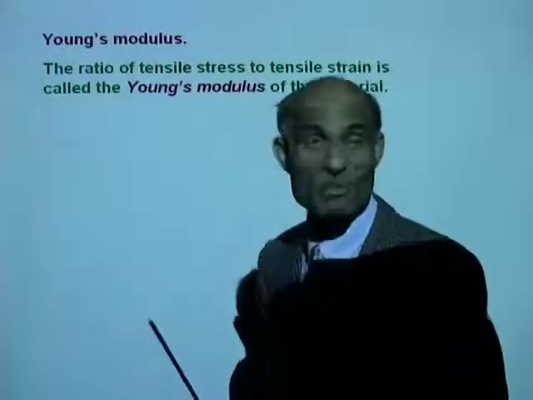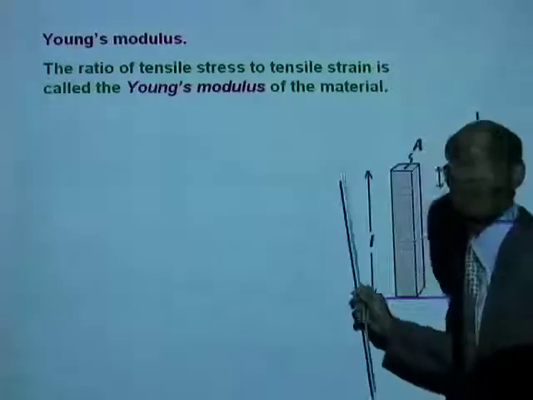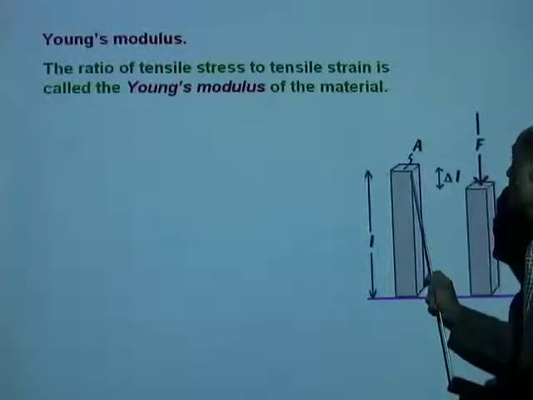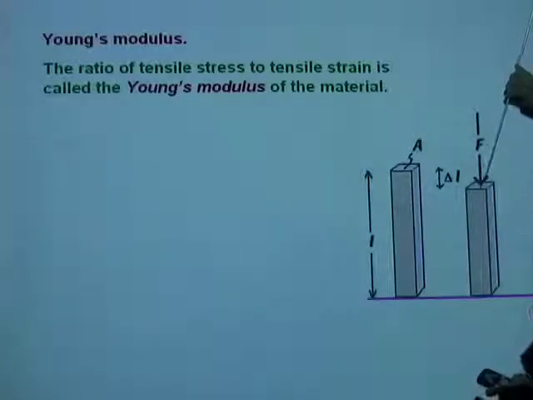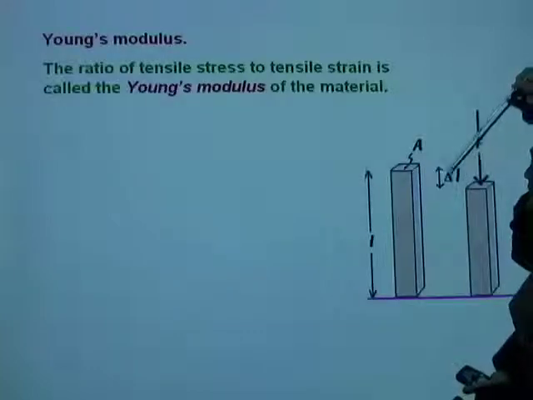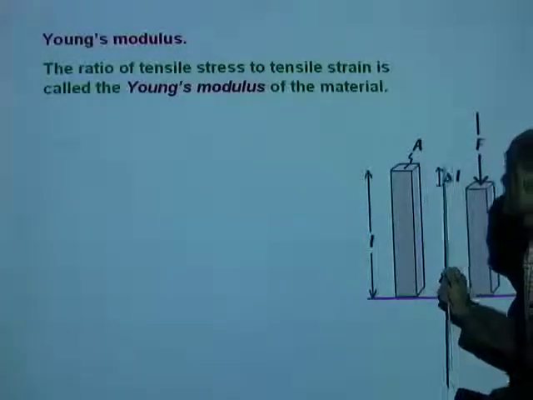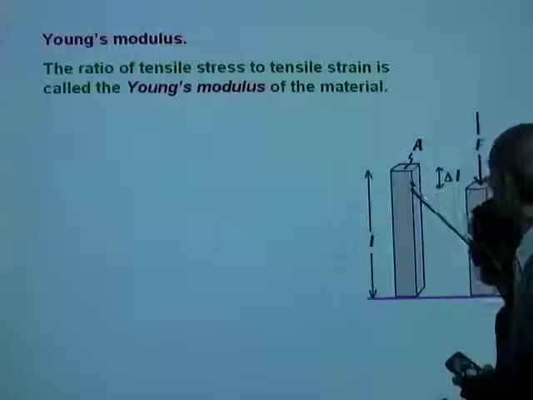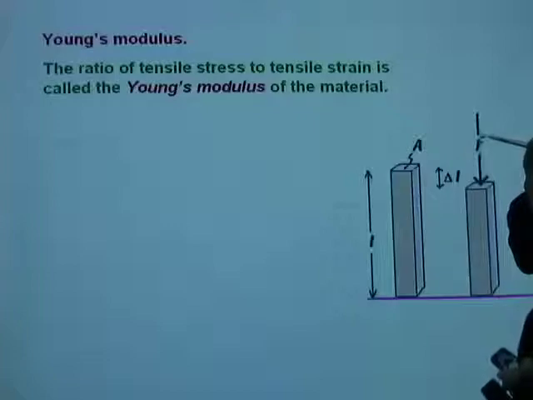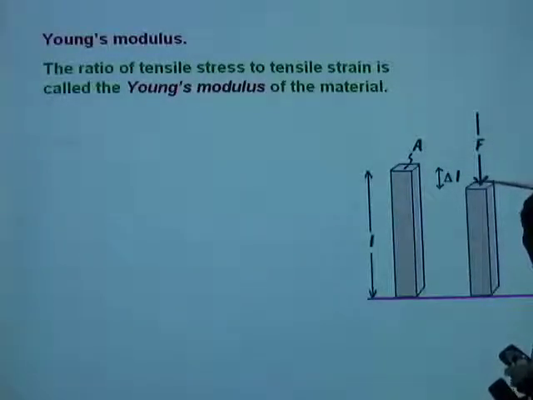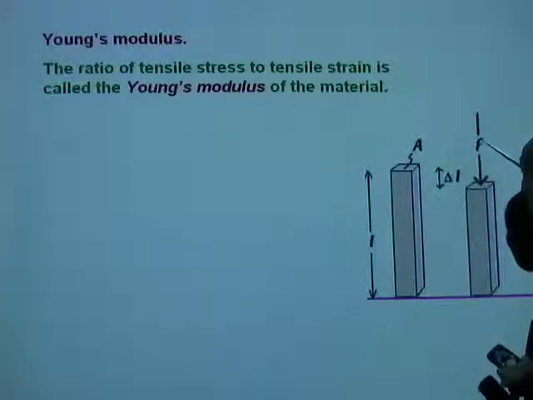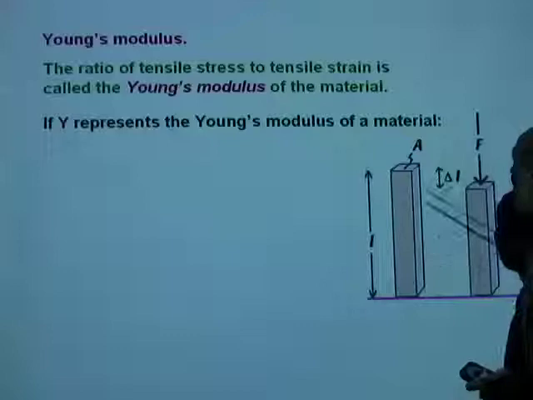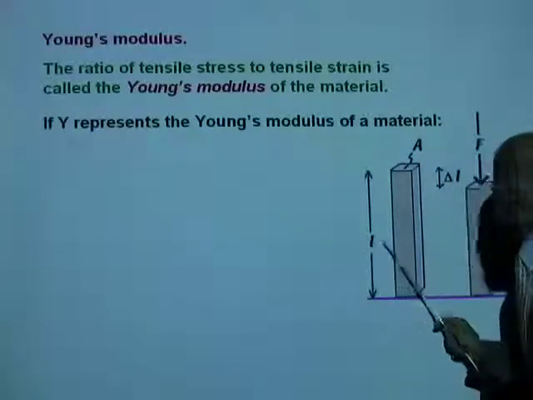So what is the definition of Young's modulus? Young's modulus is the ratio of tensile stress to tensile strain. You can see if you have a big column in here, and if you apply a force F on it, that will cause a decrease in length, a change in length delta L. That delta L divided by the original length will be the tensile strain. And what is the tensile stress? Tensile stress is this force F applied on this area A. So the tensile stress will be that force divided by that area. So stress is force divided by the area. The strain is delta L divided by L.